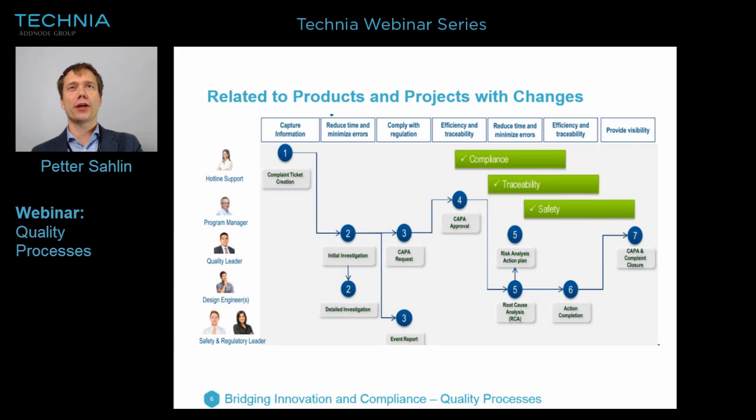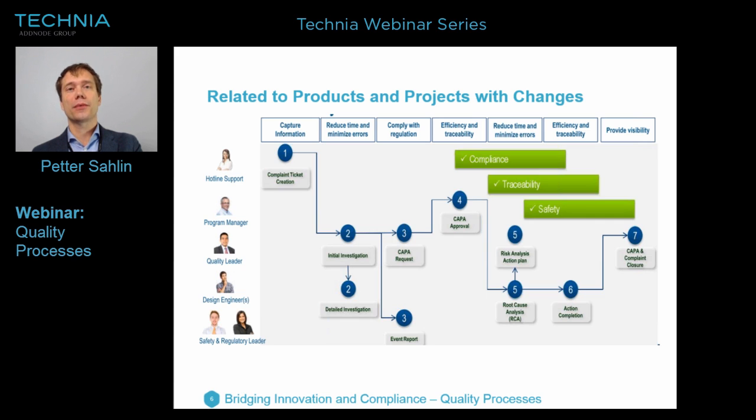What we'll focus on today are quality processes, and we picked some selected processes. We'll follow a cross-functional scenario, pretty typical for quality processes. It starts in a complaints registration, and due to the urgency of the complaint, we are performing a more detailed investigation.